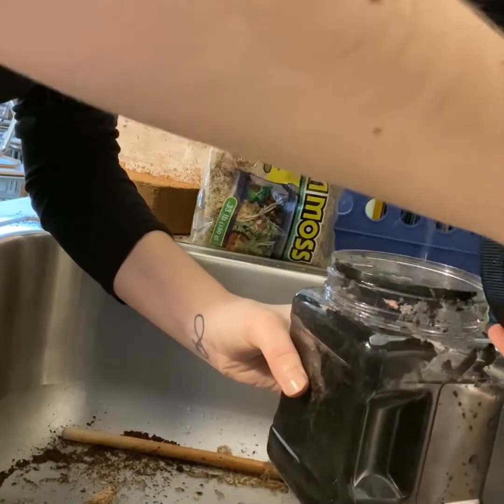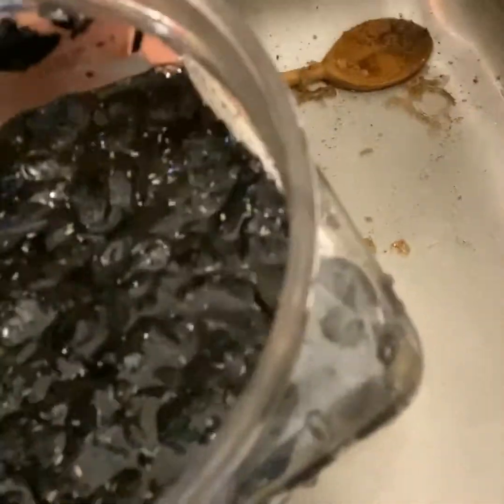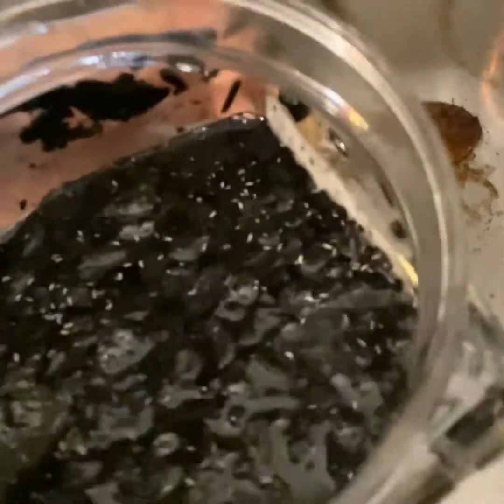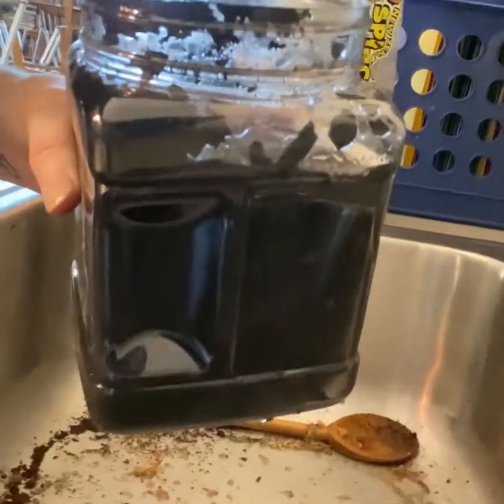They might not float to the top. Oh, there they all are. So you can see maybe a little bit better. See all the little white things? Those are all of the springtails that have floated to the top that I am now going to put into the habitat.